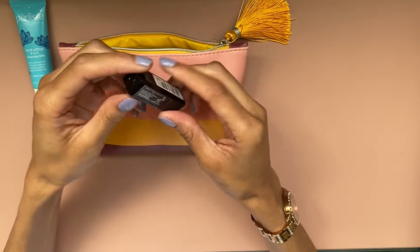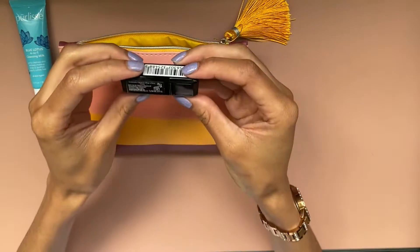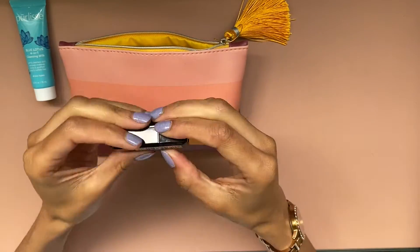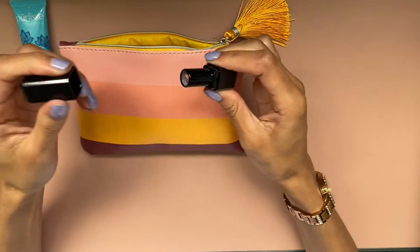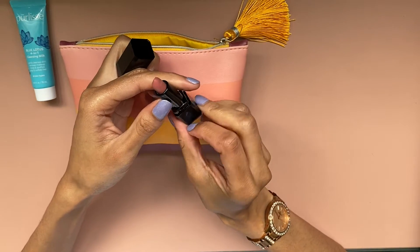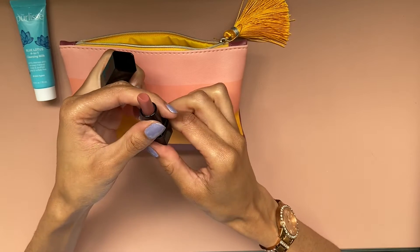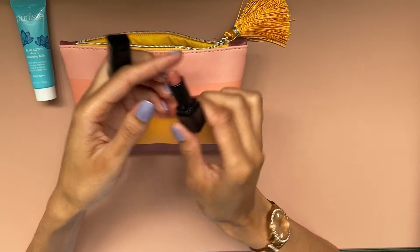The next thing I'm grabbing is this — the 9J24 Anti-Matter lipstick. Let's open it up. There's a barcode right where it needs to open. Okay, it took me way longer to peel that than it should have, and it is in this color. I just know that this is not really a great color for me. It seems a bit light, but I'll definitely see if maybe with a lip liner we can kind of work this out.